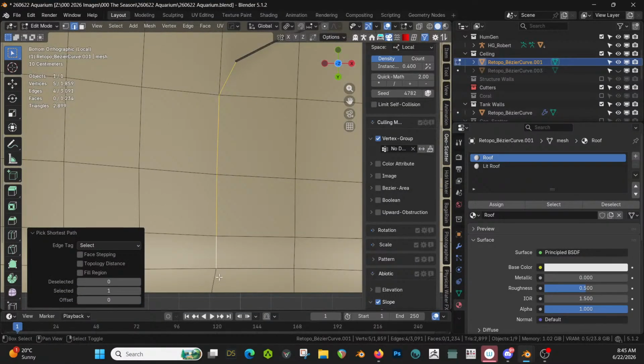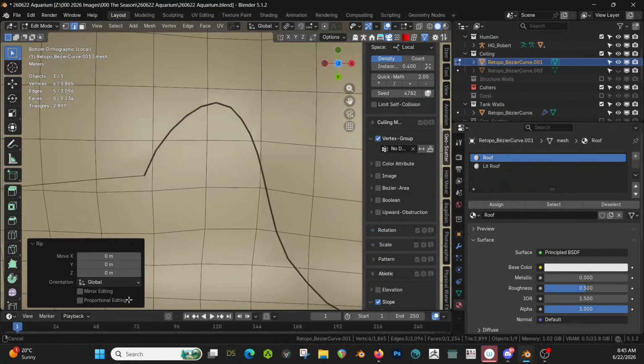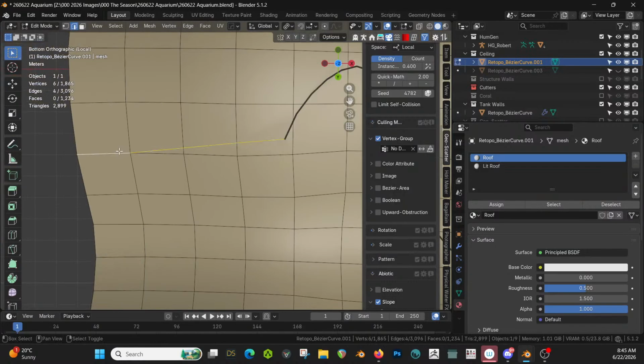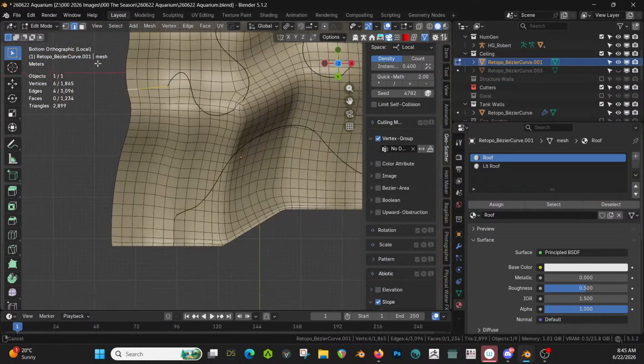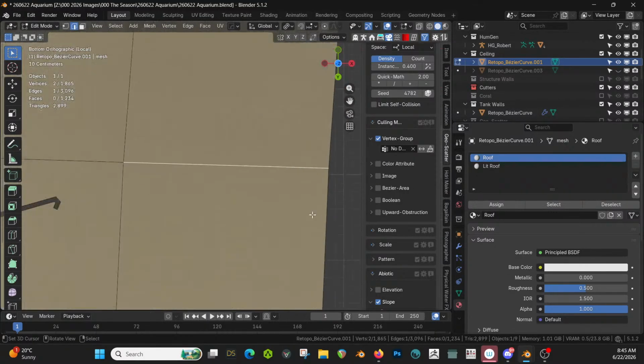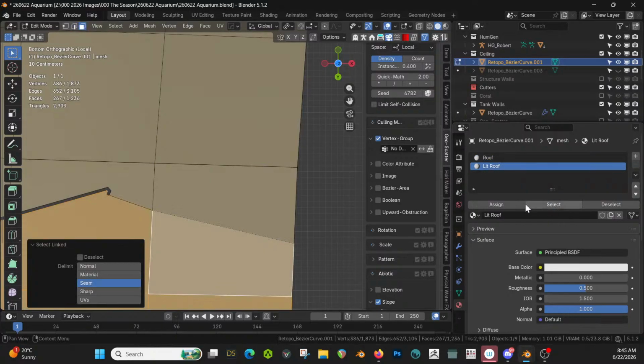I'll get the last one. Cut it. We kind of went around our ass to get to here, but I think we got it. I may have already done that one. I did that one. And did this one. Lit roof.